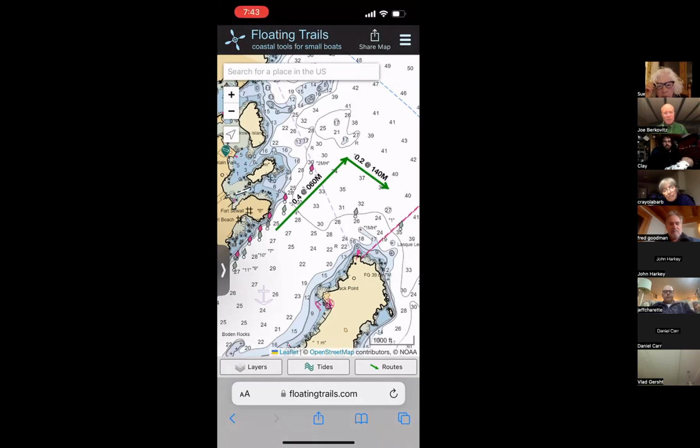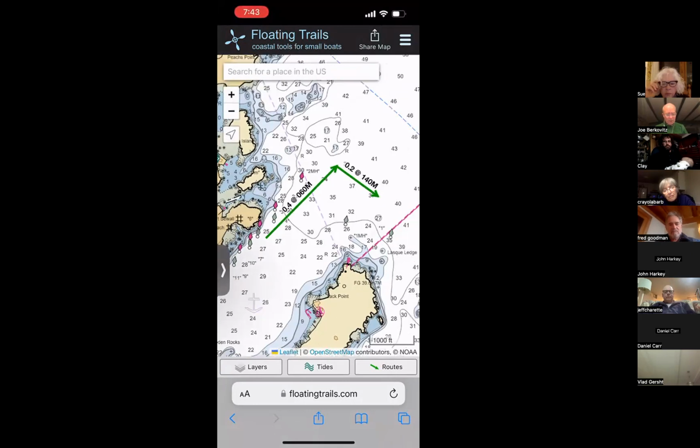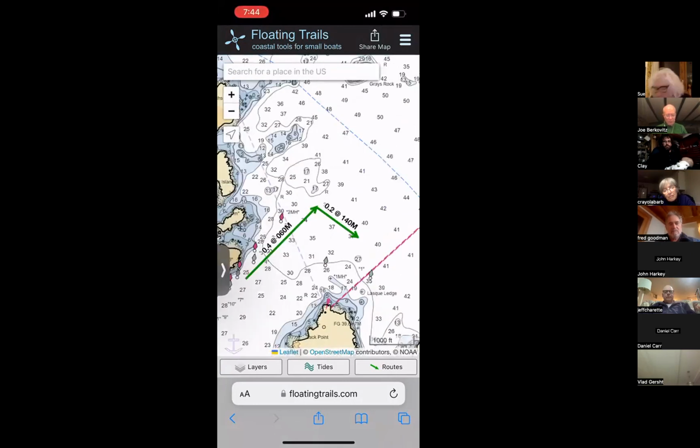But this is a little bit suboptimal because when you use it in an ordinary web browser, it takes up a lot of room at the bottom of the screen, on this area that you see at the bottom where it says floatingtrails.com and the web browser controls. It's not very app-like. To lose all that space is kind of a drag. So what you should do if you were going to use Floating Trails on a mobile device commonly is do the following.